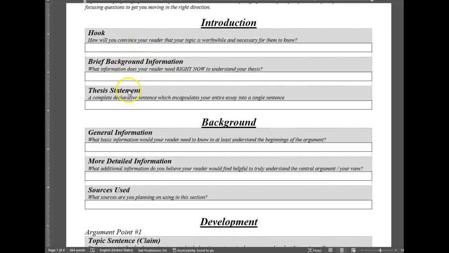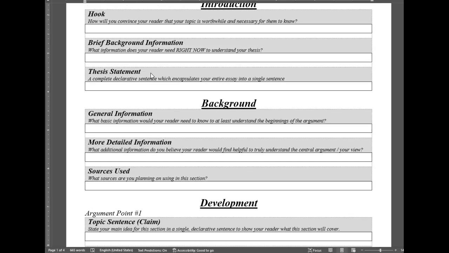In order to understand this, you have to look at the thesis statement. Is there anything in your thesis statement, anything in the argument itself, that is going to be confusing to your reader? If so, that goes in the background information. This part right here bridges us from complete ignorance to a little bit of understanding, okay? Make sure that you know that your reader has to have some understanding of your topic before they move on, okay?